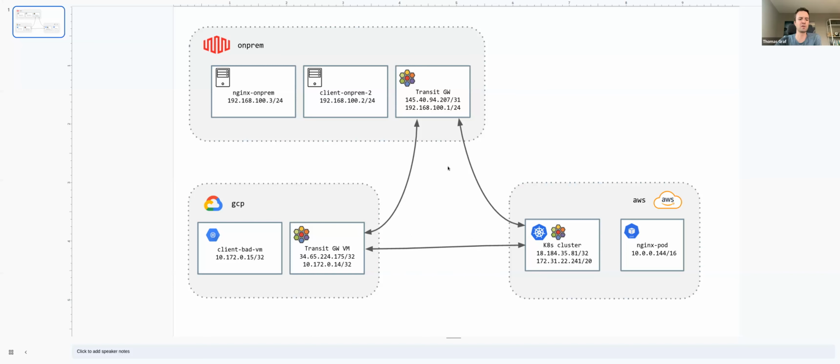So we'll have two modes. One is the HA mode, active-active, but then also an active-passive or active-backup mode, where we would reconfigure the routing table to go to a secondary backup transit gateway.